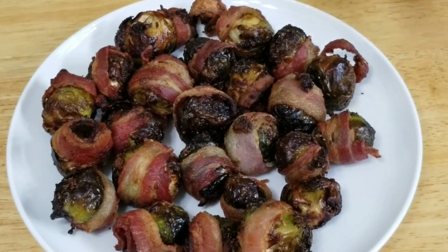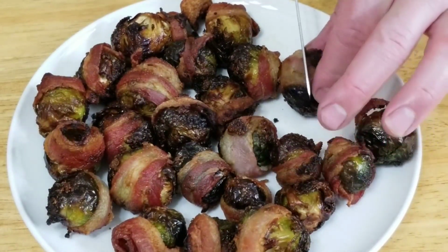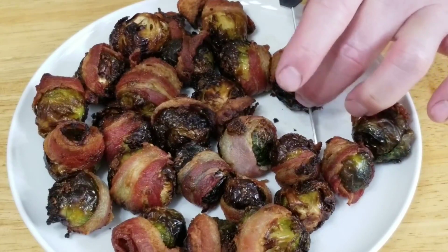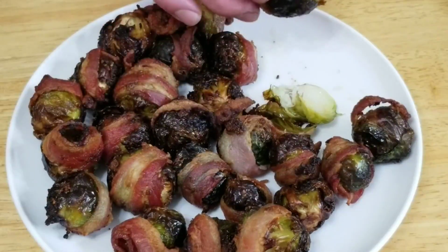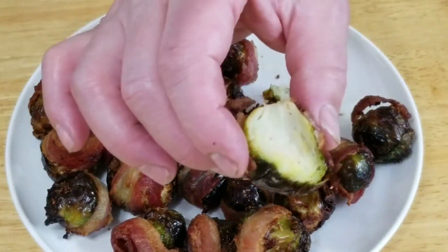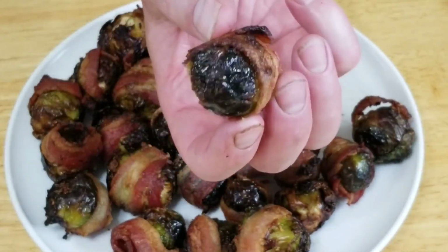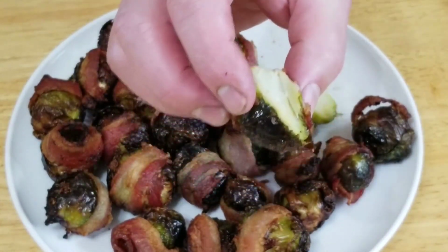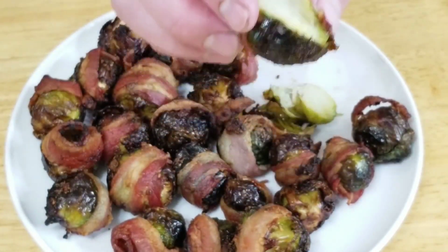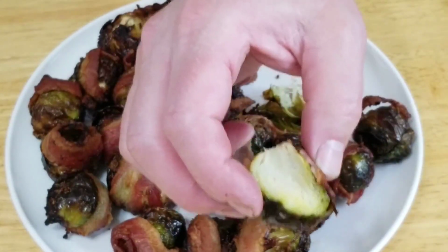Okay, so these are done cooling. Let's just pick one of these out here. Cut it in half. Ouch. These are still really hot. Wow, take a look at that. Nice and juicy in the middle. Crispy on the outside, just the way we want them. I am going to wait just for another minute to taste this because this is piping hot on my hands and I don't want to burn my mouth.